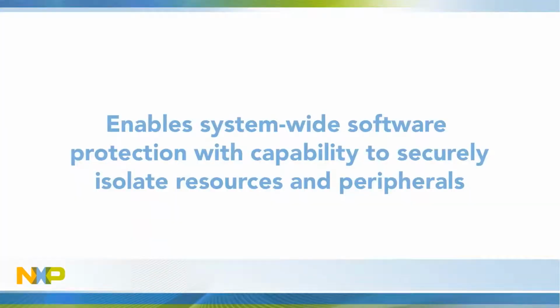TrustZone is a technology now available in the Cortex M33 based MCUs and the LPC5500 MCU series. It provides the means to implement separation and access control to isolate trusted software and resources to reduce the attack on critical components. This trusted firmware is ideal to store and run critical security services. These modules include hardware assist, cryptographic accelerators, random number generators, and secure storage.